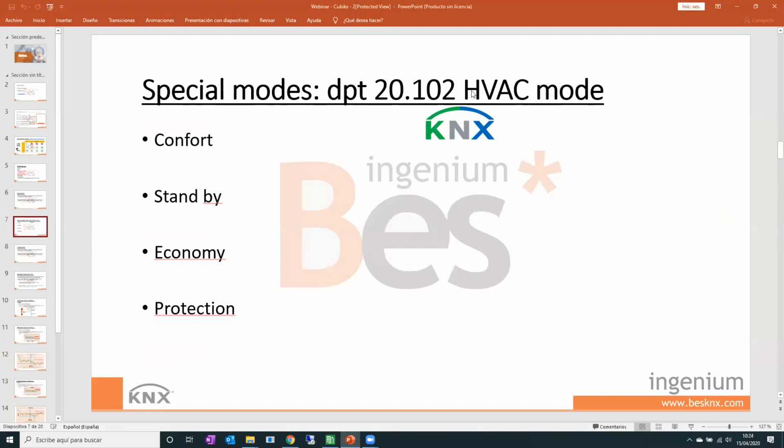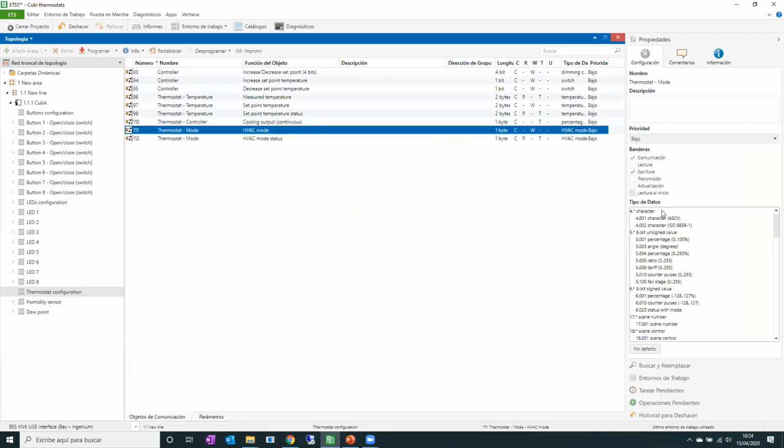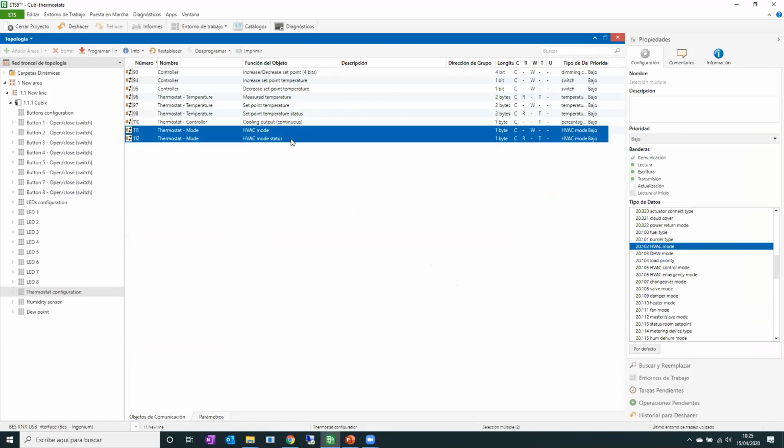They have this DPT 20.102 HVAC mode. I will show you here. This DPT and this communication object.